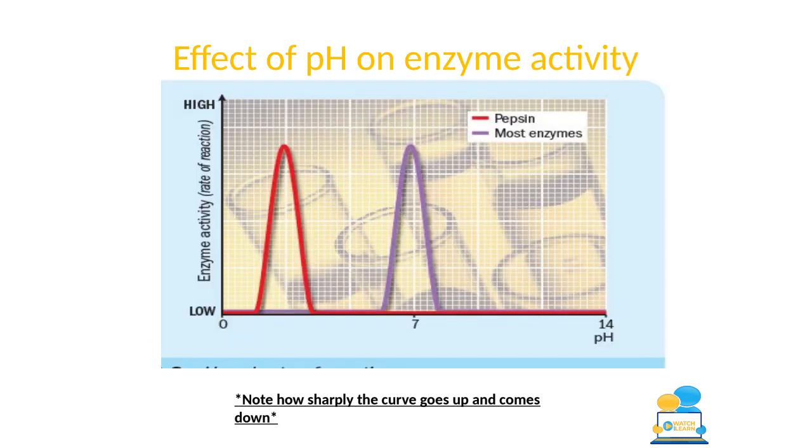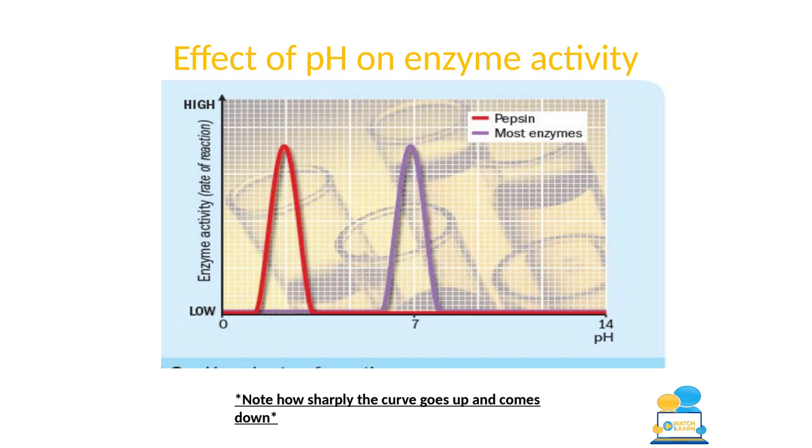The first graph we're going to look at is the effect of pH on enzyme activity. Recall that when we looked at the effect of temperature on enzyme activity, the curves are very much gradual, whereas with pH, it's up and down very sharply. It's a very steep roller coaster, whereas with temperature, the roller coaster is a lot more manageable and gradual. It's really important that we understand with pH, there's very little leeway for enzyme activity. It has to be kept within a very narrow range.